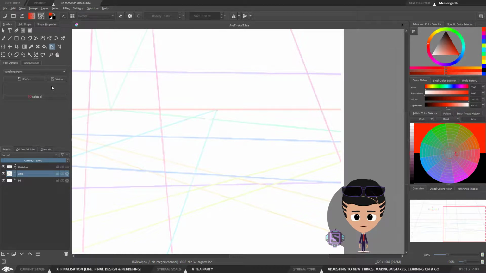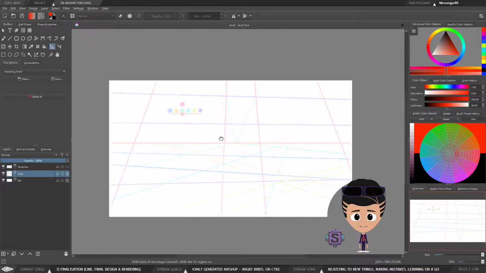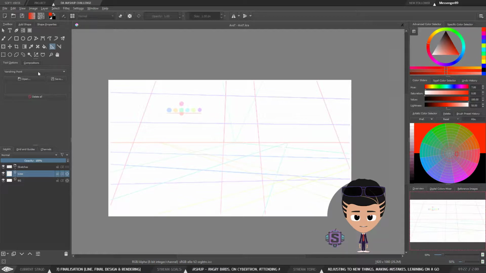This is something that I probably could deal with, but I don't think that it actually will work. We could save these vanishing points for future projects to use, but I probably can't translate this thing from the small scale to the big scale, because it probably remembers the placement.